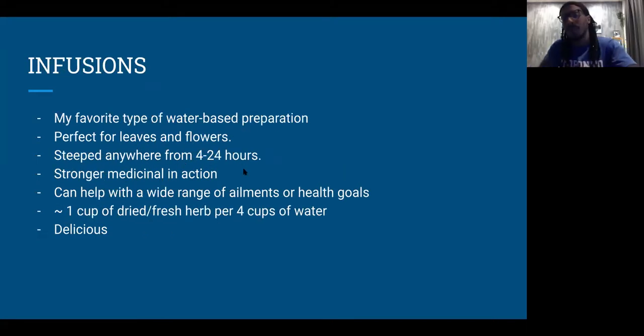All right, so infusions. Infusions are my favorite kind of water-based preparations. I typically drink at least 2 to 3 cups of an infusion per day. And then the infusion that I drink really all depends on what health goals I'm trying to accomplish, what health ailments I'm trying to resolve, or if I feel that my intake of water is a little bit low, I may drink a little bit more infusion to help balance that out.